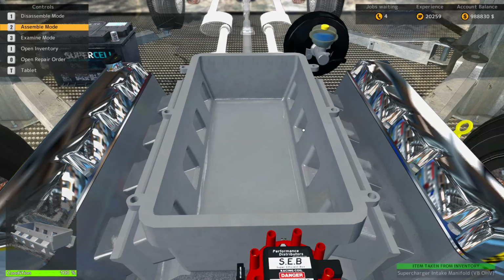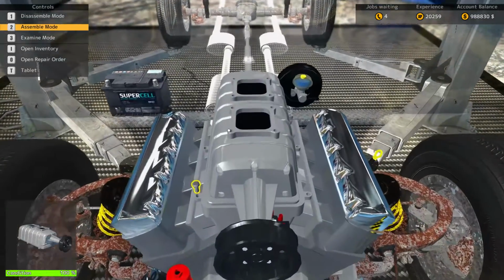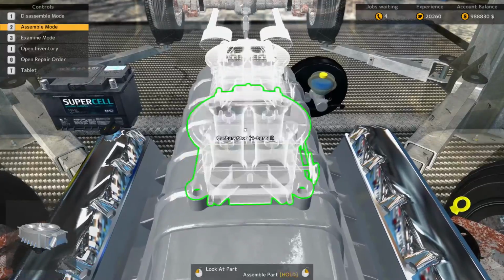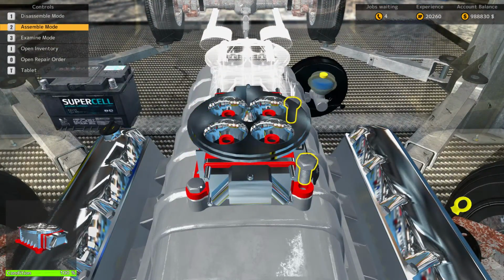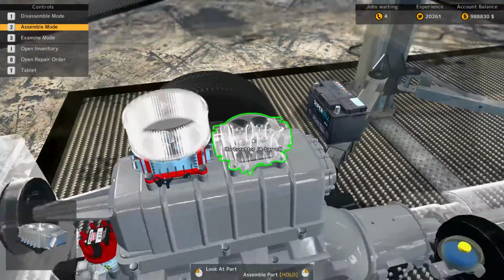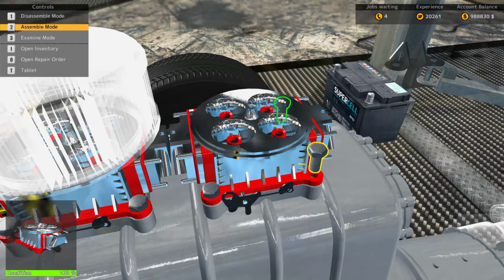I really wish they implemented the engine stand and engine hoist. That way we can do it outside of the vehicle and everything like that. Because the performance shops do a lot of the work outside of the motor, and honestly, that opens up just engine work. As a performance shop, people can bring in just their motors and put it on the stand, and we can build it up for them. We can strip it all the way down.